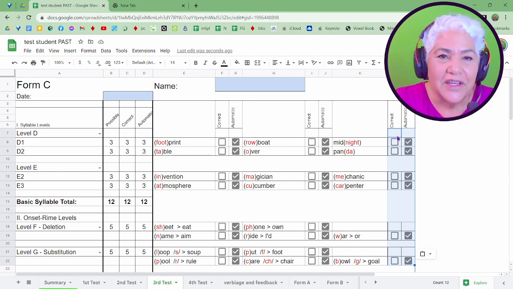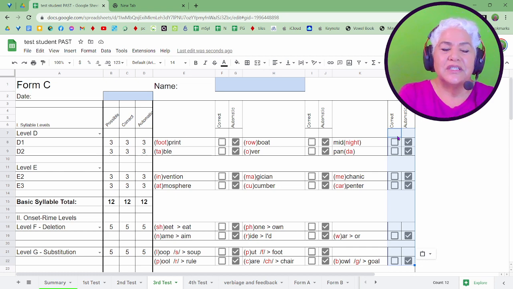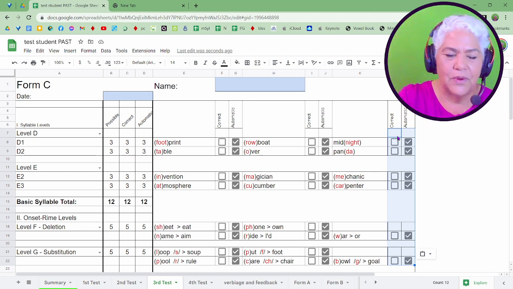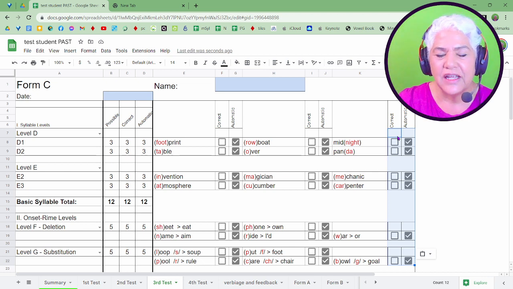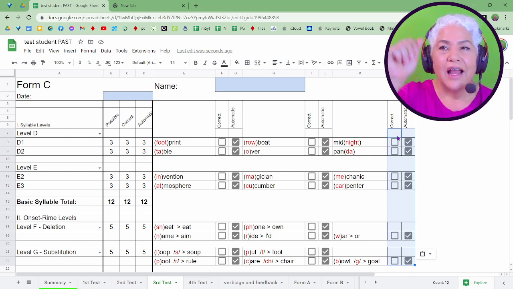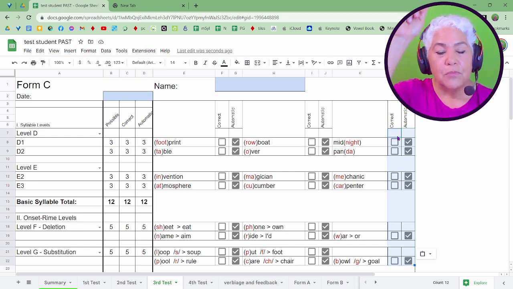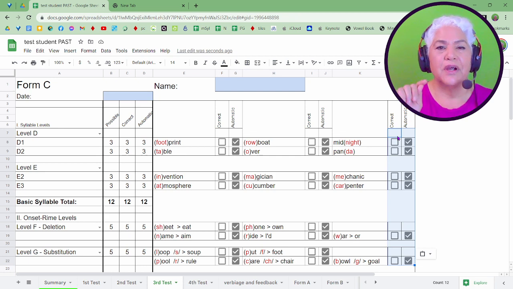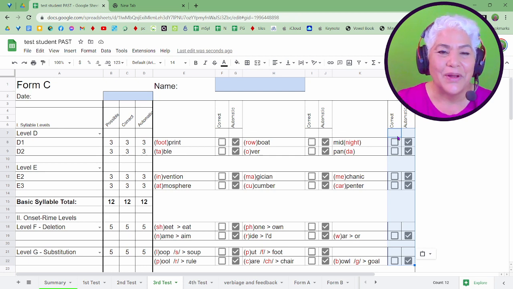Now, another thing I do is when I have a student, for instance, when I'm doing a phonics screening, and I know they know all their letter names and sounds and whatever it is, I will, before I start, mark them all as correct, and then give the assessment, and then just uncheck the one that's incorrect. Because usually if they miss any, they might miss one. So I will mark a lot of the earlier levels as correct and then unmark the ones that they missed. So I hope that's helpful.